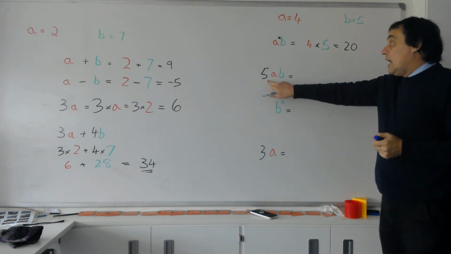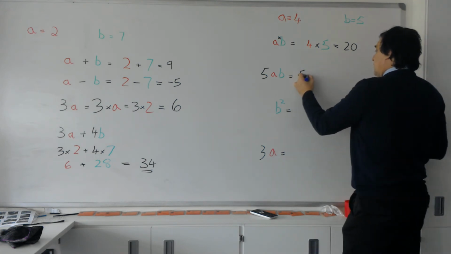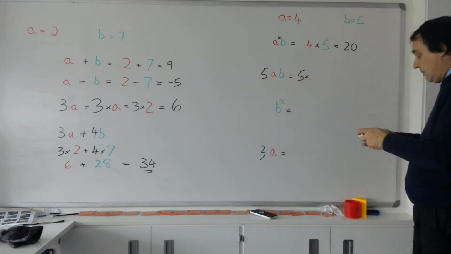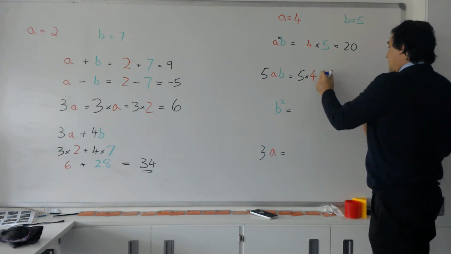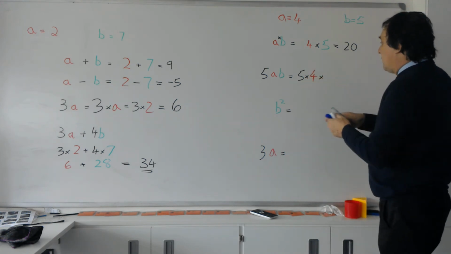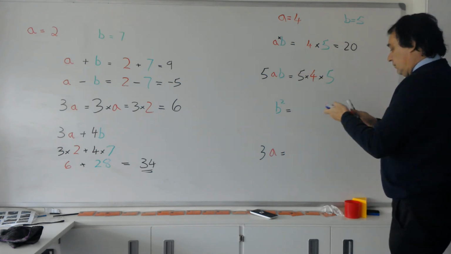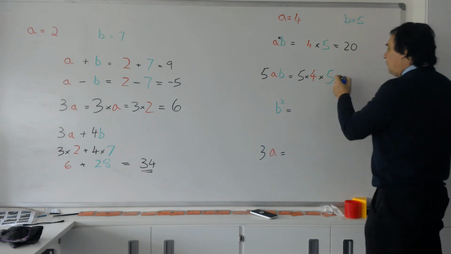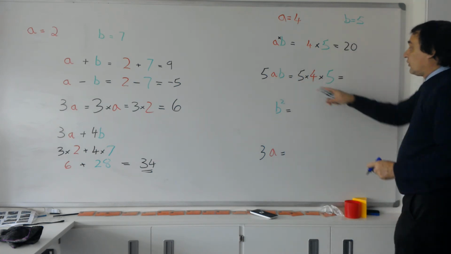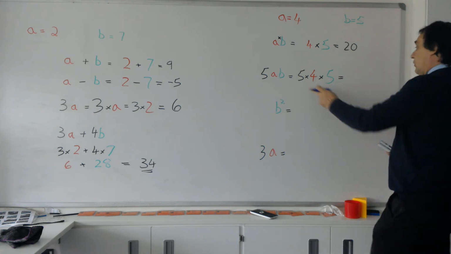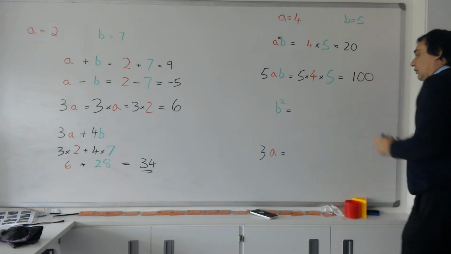In the same way, if you've got 5AB, what that means is it's going to be 5 times by 4 times by the 5, B is 5, isn't it? Yeah? So we'll put that in green then. Remember all these are in a row here, no gaps, that means timesing, so 5 times 4 is 20, times that by 5, gives a grand total of 100.